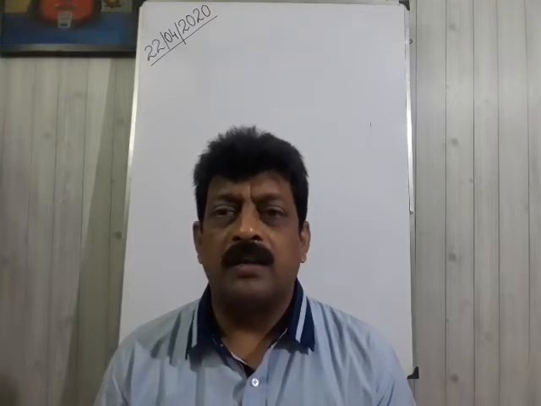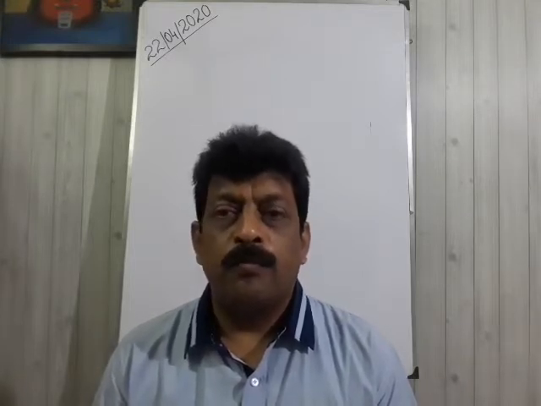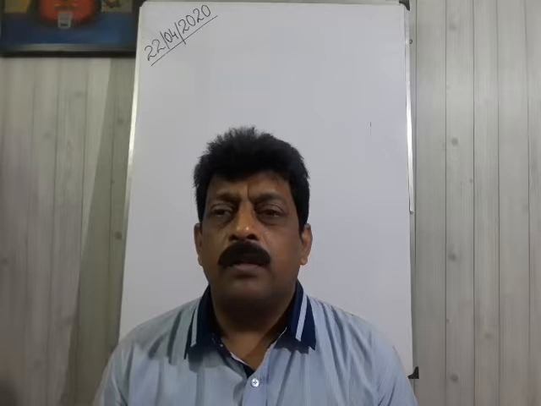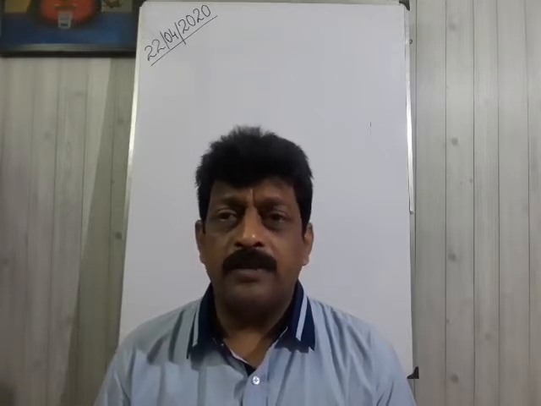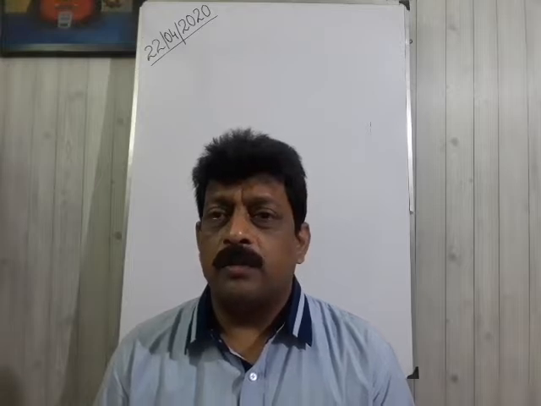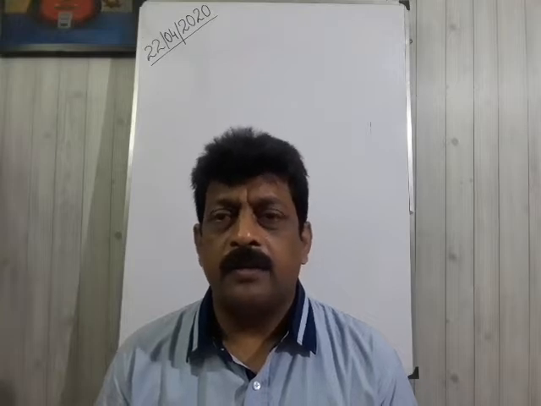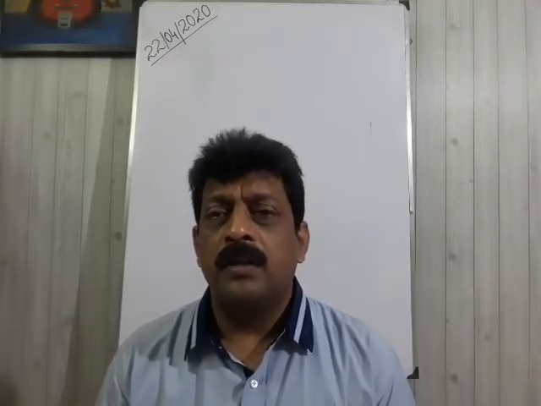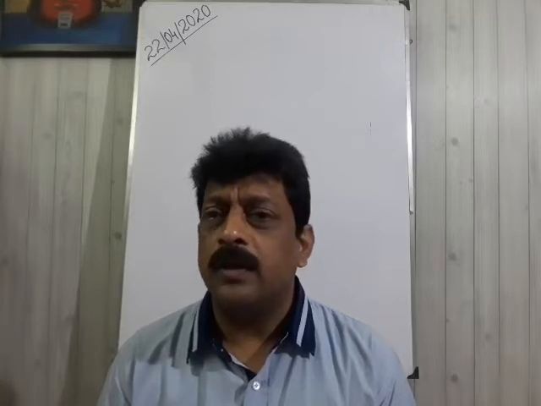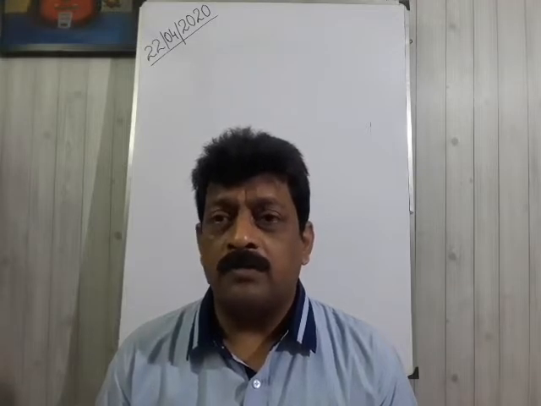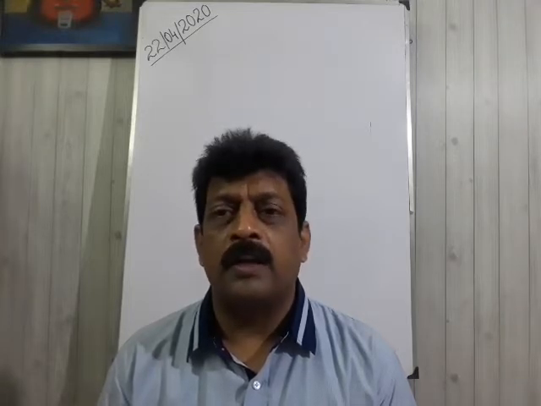Today I am going to start a new chapter from class 10 mathematics, polynomial. In class 9 we have learned about this topic. A polynomial is an algebraic expression in which the power of the variable is a non-negative integer. That is, if the power of the variable is 0 or 1 or 2 or any positive integer, then it is known as a polynomial. But if the power is a fraction or negative, then it is not known as a polynomial.